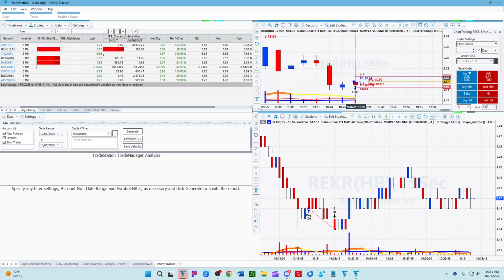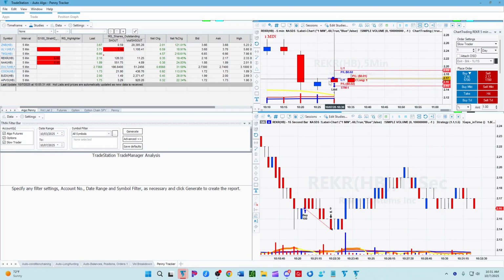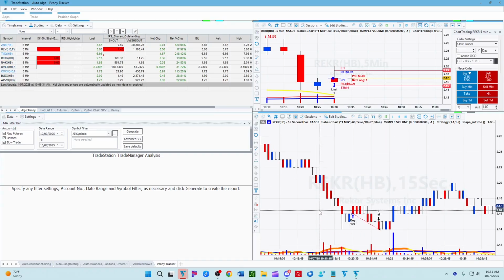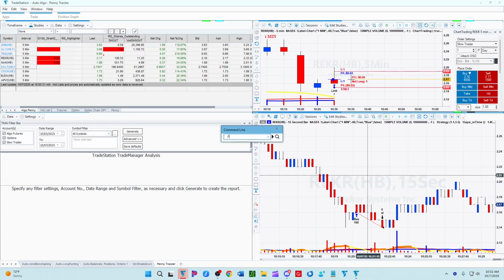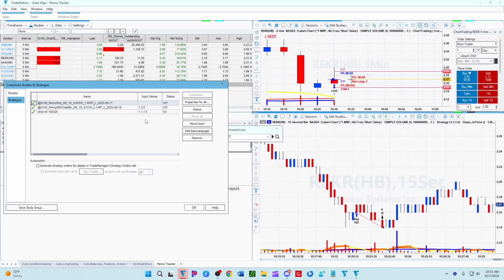So I wonder how our stop is up here. If we got in here, must have came down and closed here. No, because the way that I have this algo set up, so it looks like it already took a, okay, this is a strategy here. This is a strategy down at the bottom. So we can do this, and we can turn that strategy off for the time being.